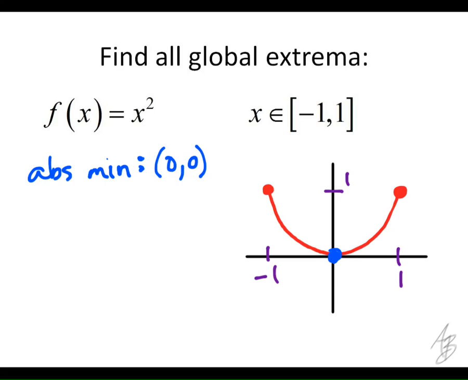So the first thing that's important to us here is that the slope of the tangent line is going to be 0 there. And we could figure that out by taking the derivative. We'd get 2x, set that equal to 0, and we get x equals 0. All right, so we know that the slope of the tangent line is going to be 0 there. So I need just a little bit more. Why is that going to be a minimum? Because the slope of the tangent line would be 0 at a maximum also.